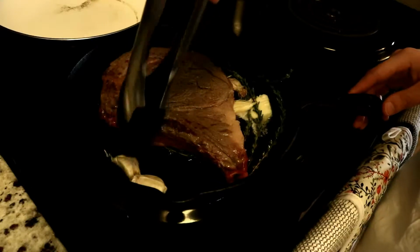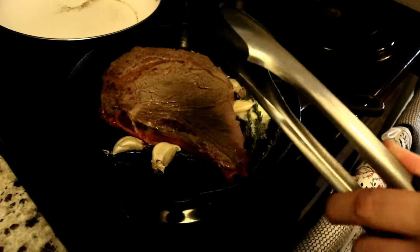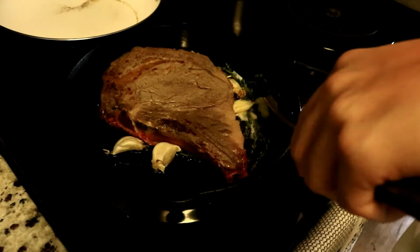So this is honestly one recipe I would probably recommend not doing drunk, just because there's a lot you can mess up here, not only with the food but with your well-being as well.